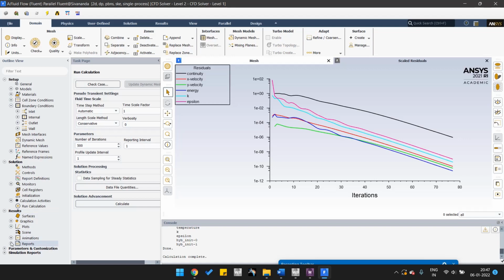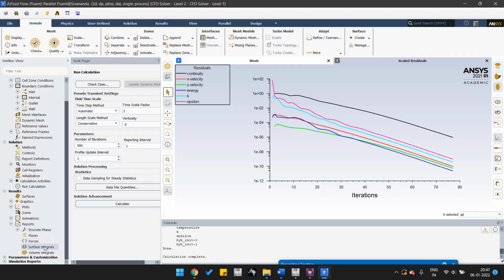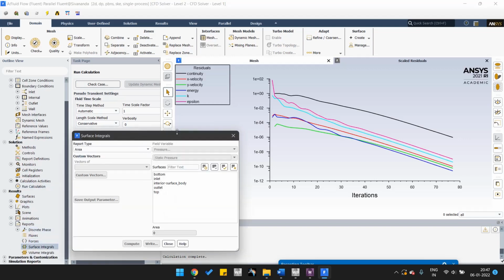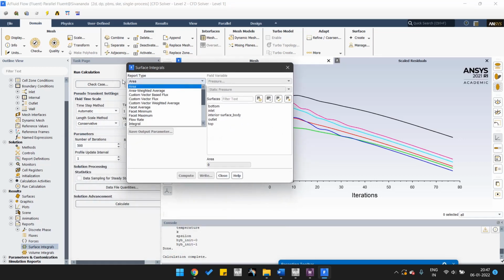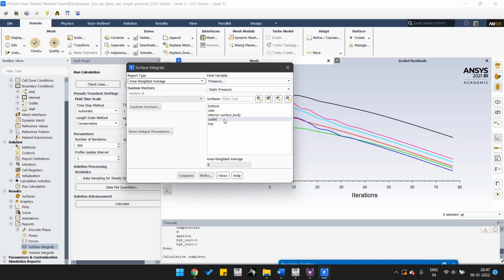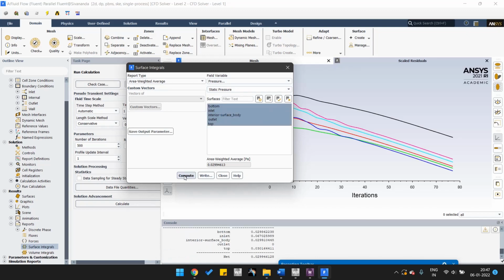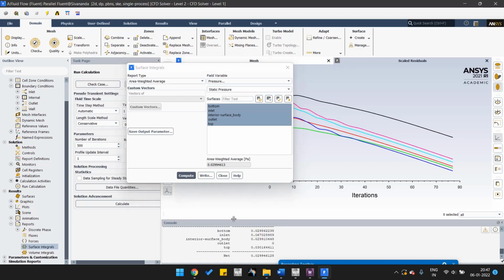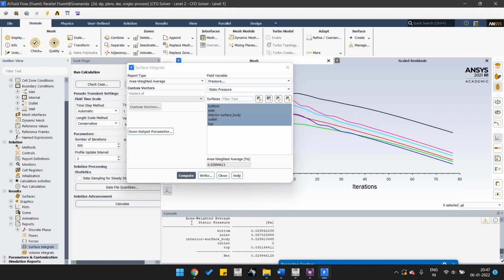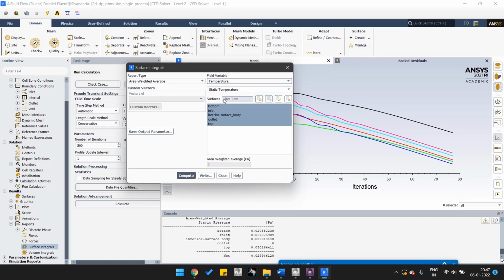Now we have to go to the reports, surface integrals, double click on it, and change from area to area weighted average, and you have to select all of these, and compute. So now you can see the area weighted average static pressures, and if we change from pressure to temperature, compute.